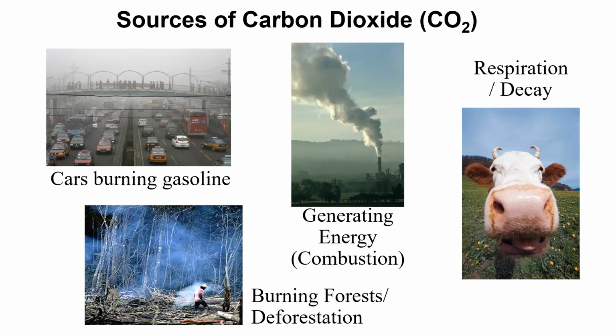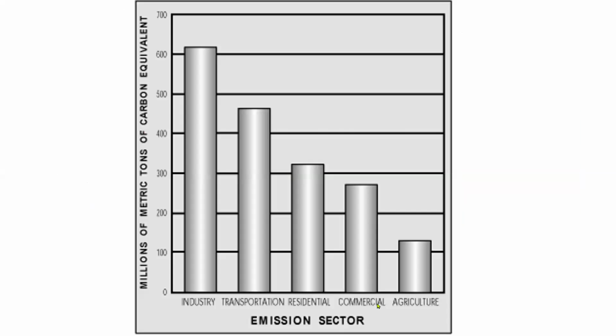Sometimes also from deforestation techniques such as burning methods. So if we need to clear a plot of land for human development and expansion, or for farming, they're going to expand coffee fields somewhere. Sometimes the method of clearing the land is burning. And burning is faster than cutting down the trees, but it's going to produce more CO2 via combustion. And so some of these are within our control, even though some of them are not.